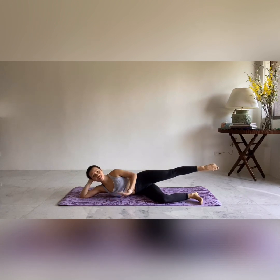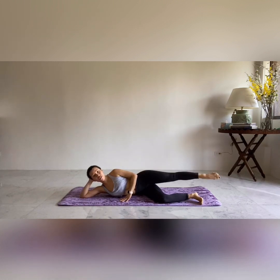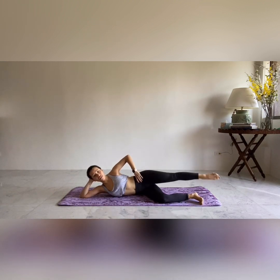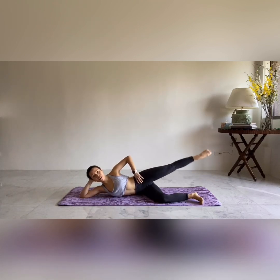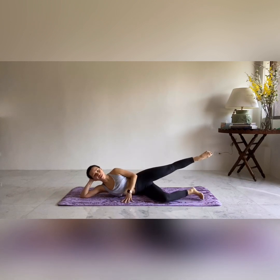Coming back to center. This time I want you to point your toes. You're going to draw circles, okay? And one, two, three, four, five. We're going for 10. Six, seven, keeping the hips really steady, reverse, and 10, 9, 8, 7, 6, 5, 4, 3, 2, 1. Good job, guys.